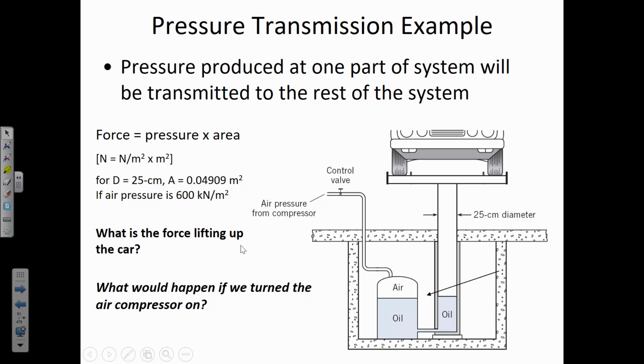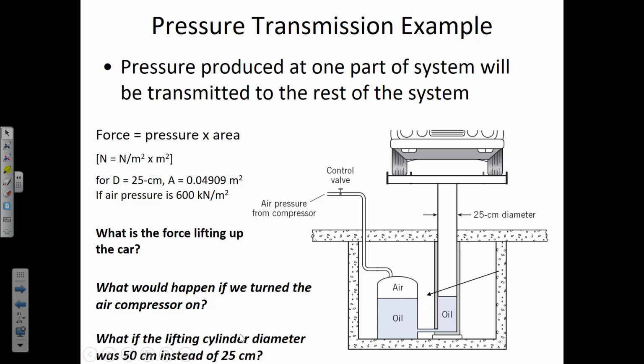It would come into equilibrium, and so if I added an extra 5 kilonewtons of pressure, then I'd need to know what's the unit weight of the oil, and then I could find out how much higher the car is going to get by simply having the delta P divided by the unit weight of the fluid. And then that would tell me the additional deflection until it came into equilibrium. I see a lot of heads nodding, so that makes sense to people. That's what would happen if we turned the air compressor on.